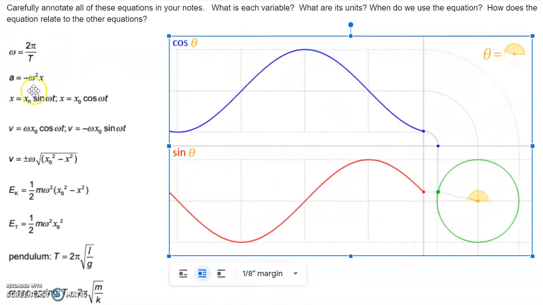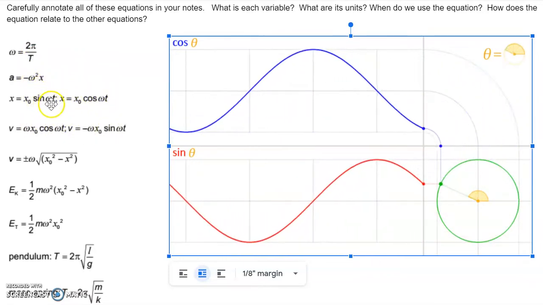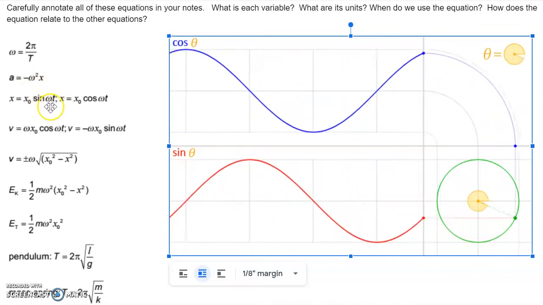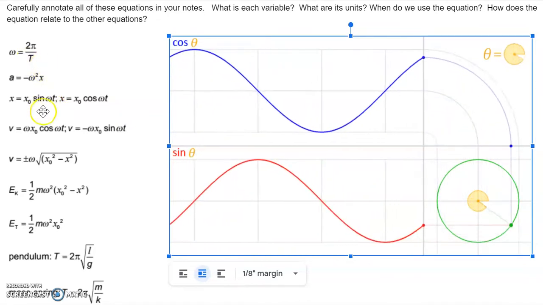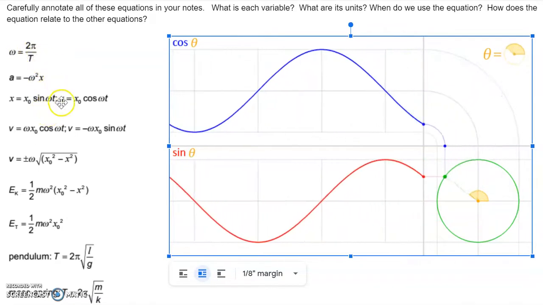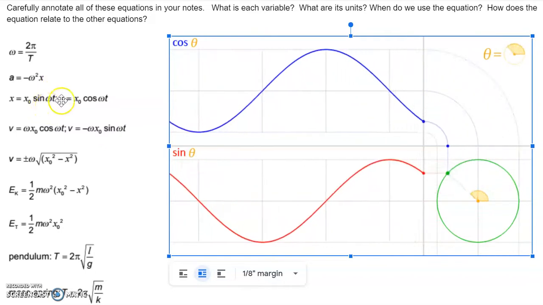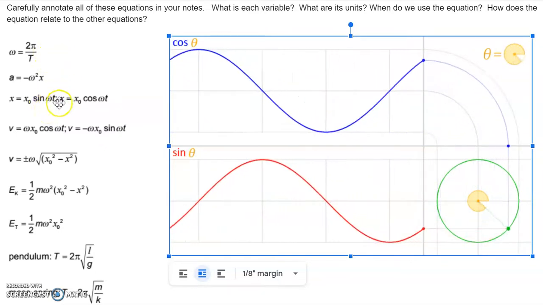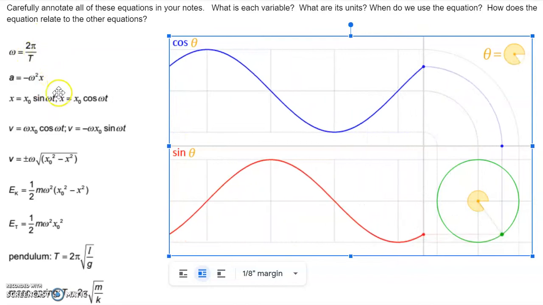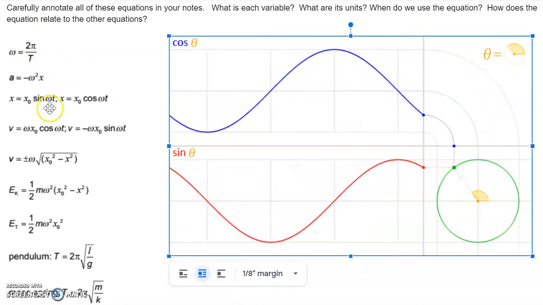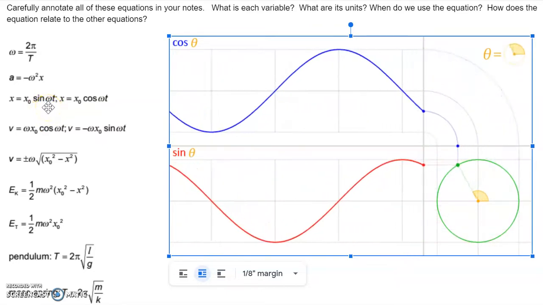It's important that we use that because we're doing all these functions in radians, and so we're using omega as this angular frequency that enables these functions to work properly, so that as t goes from 0 to capital T, a period, one full period going through that time will allow the sine to go from 0 to 2 pi. And that's what omega is doing here. Notice if you plug in for small t, if you put in capital T, then omega, which is 2 pi over T, the capital T's would cancel and you would get 2 pi. So that would be one full sine oscillation, which is why we use omega here.